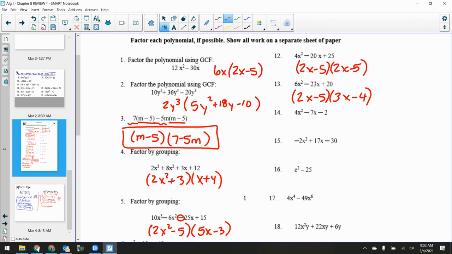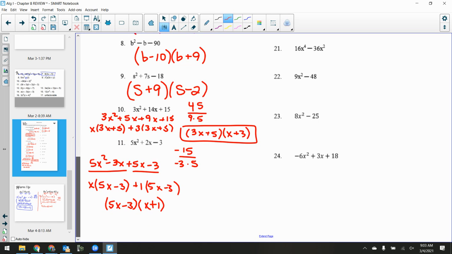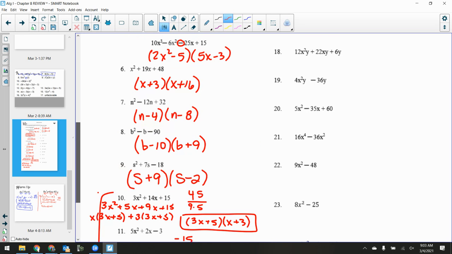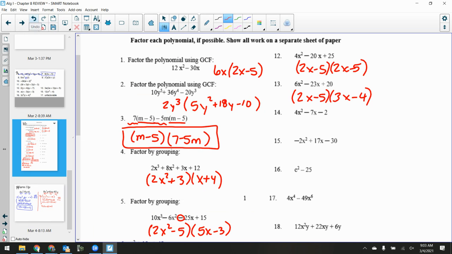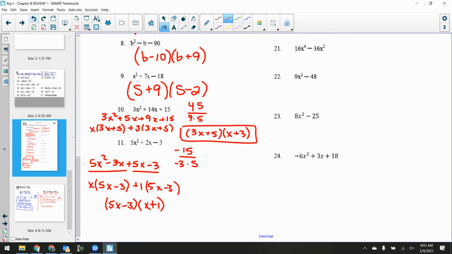We're doing well. Yes? I have a question for everyone. Okay, go for it. Since there's 2 5x minus 3, will we have to put it into the second power? Like for this one? No, because the rule is when you're factoring by grouping, if this happens, that's just one of your solutions. That is technically the GCF between those two parts.